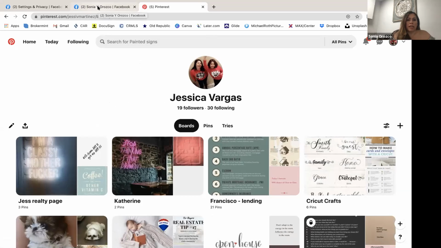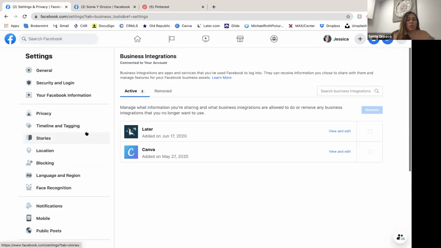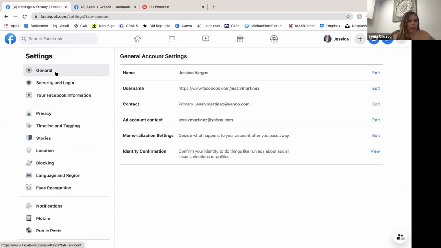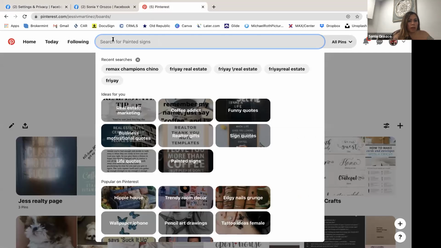And you could get really creative. If you're an agent, like I said, you definitely want to dress it up as an agent. That way, people know, if you're going to link everything together, because my account looks a lot different than Jessica's account, because obviously we try to do it for business. So when you set it up, try to be consistent with the same theme and the same name.